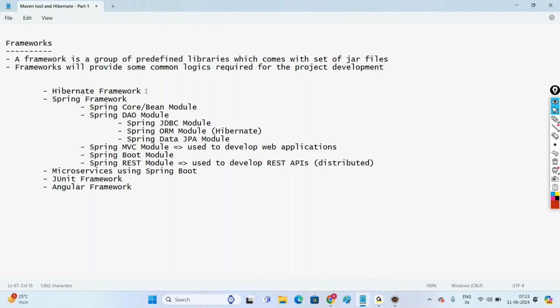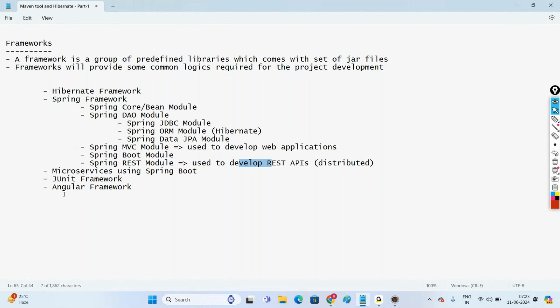So in our case, we'll be creating REST APIs. For example, I'll create a REST API which is used to accept the customer details and add them into the database table. I'll create that API using the Spring REST module. Once I create that API, I want to access it from Angular.